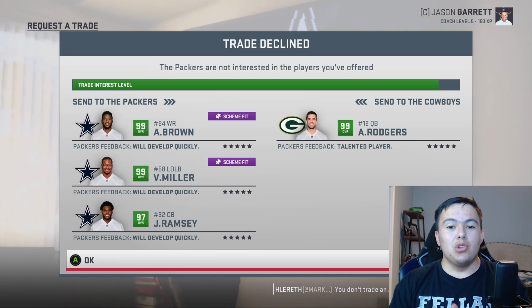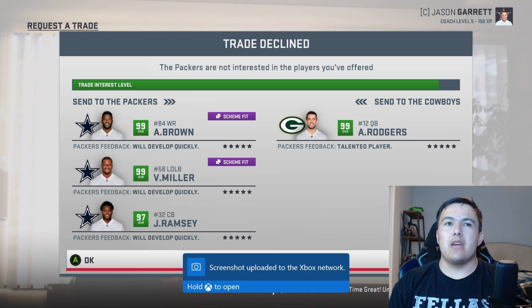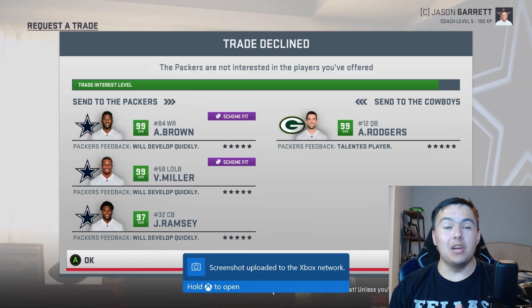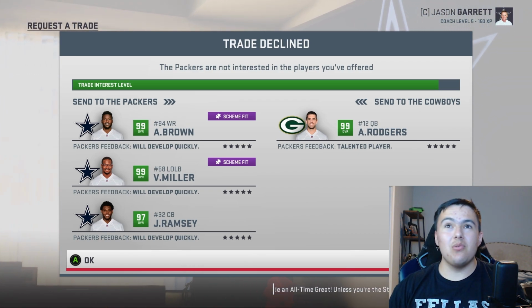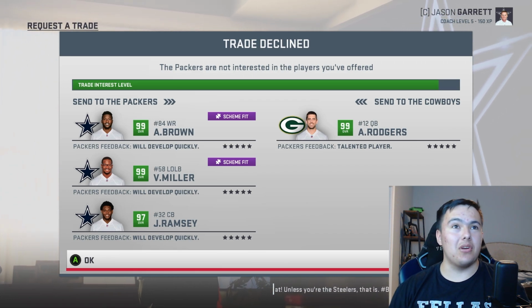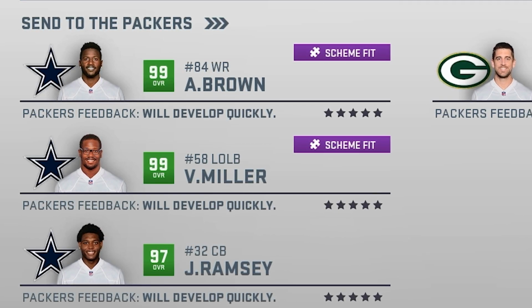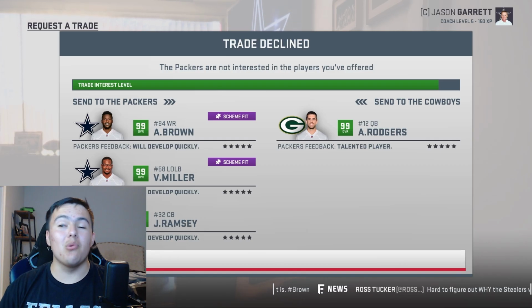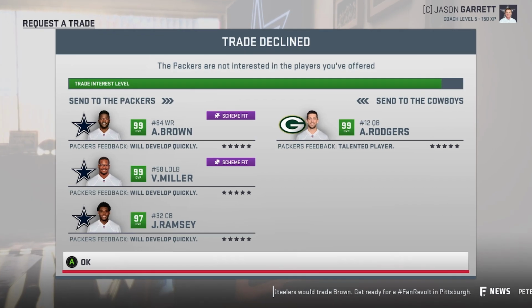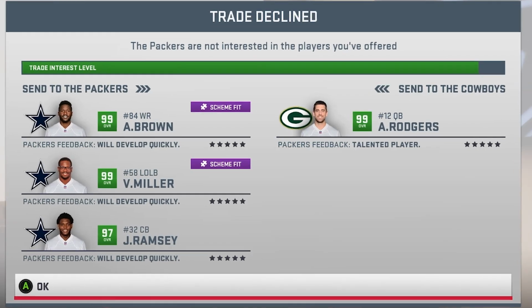So I had to do a little bit of experimenting to see what kind of trade we could even make work. And I'm going to be honest with you guys, I don't think it's possible to trade for the best player in this game, because you could send Antonio Brown 99, Von Miller 99, and Jalen Ramsey 97, and you don't even get Rodgers in return. And so with that happening, I had to skip Madden 19 because it was almost impossible to get Rodgers.